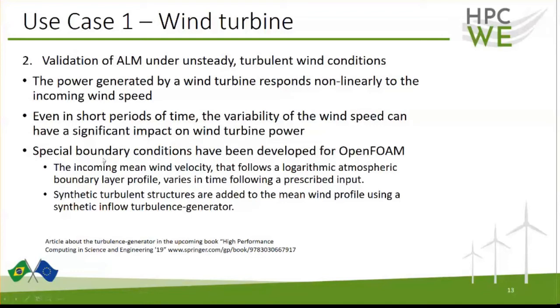To tackle this problem, special boundary conditions have been developed for OpenFOAM, where the incoming mean wind velocity that follows a logarithmic atmospheric boundary layer profile varies in time following a prescribed input. And then synthetic turbulent structures are added to the mean wind profile using a synthetic inflow turbulence generator.